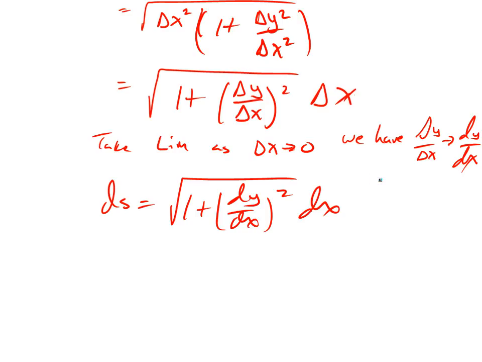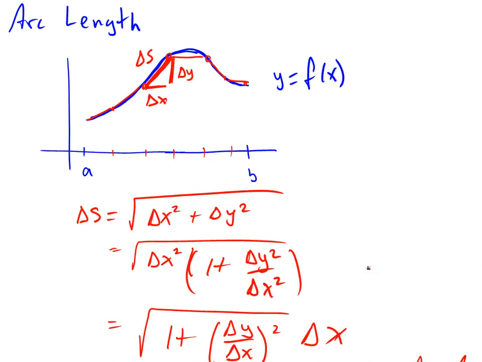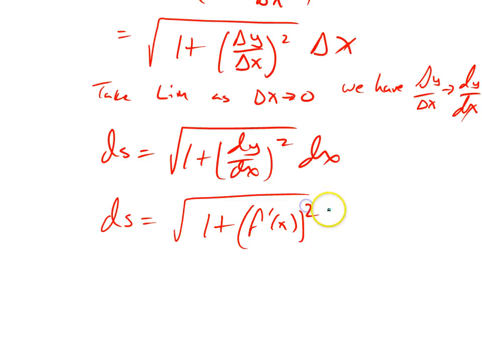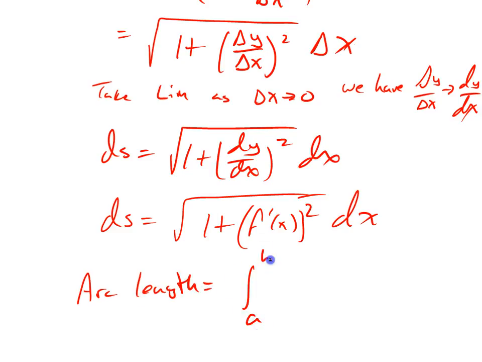Now I have a couple different ways that I think of that. This is the first way, just Pythagorean theorem. But then this dy dx, remember y was a function of x. Up here, y was this function of x. So dy dx is the derivative of that thing. And what I have is that a small change in arc length is calculated by 1 plus the derivative of the function squared times dx. And so the total arc length is going to be the integral from your starting point to your ending point of all these little bits of arc length.